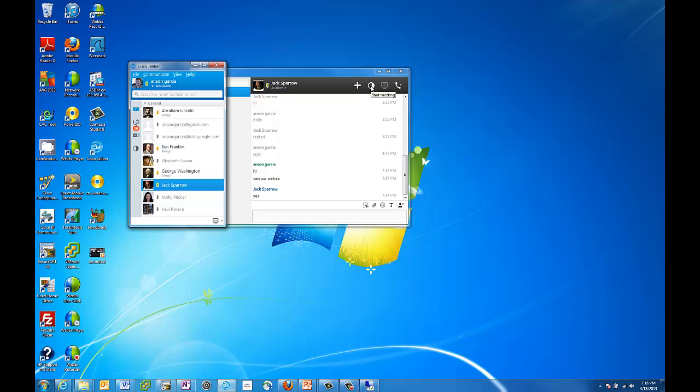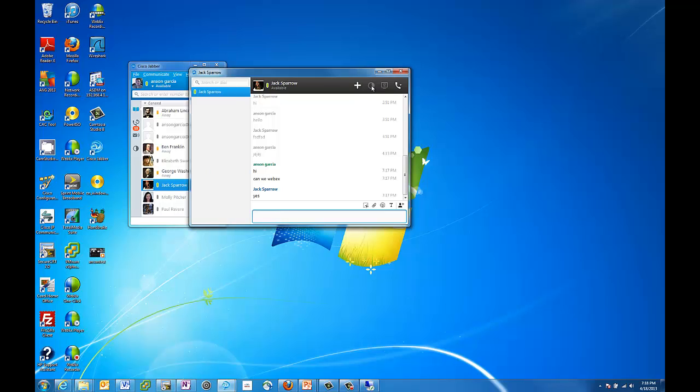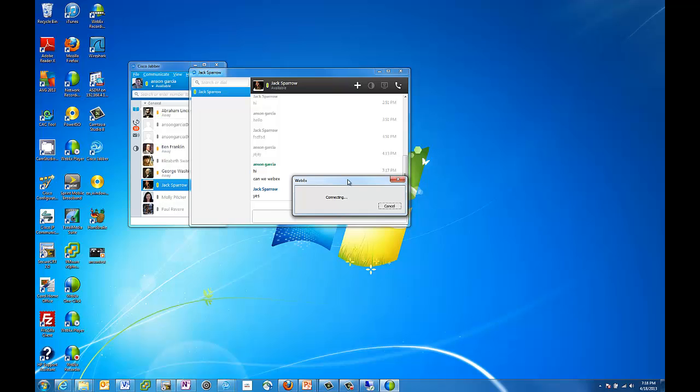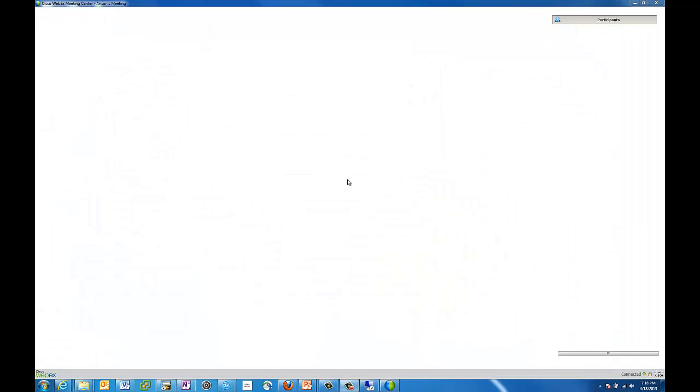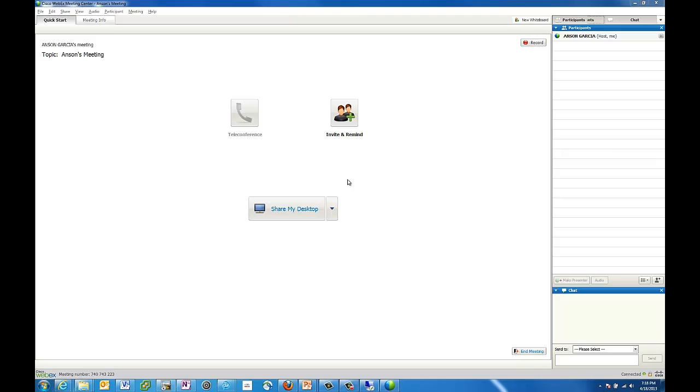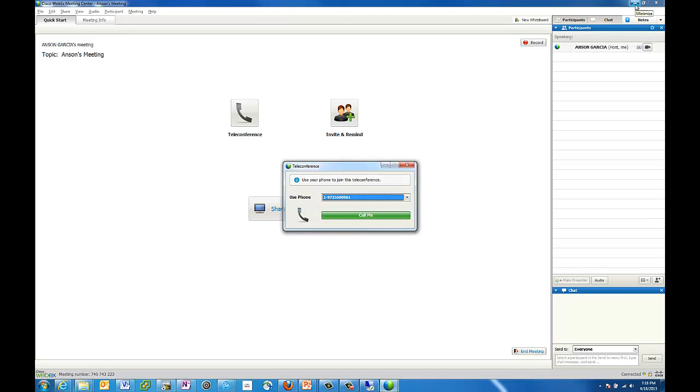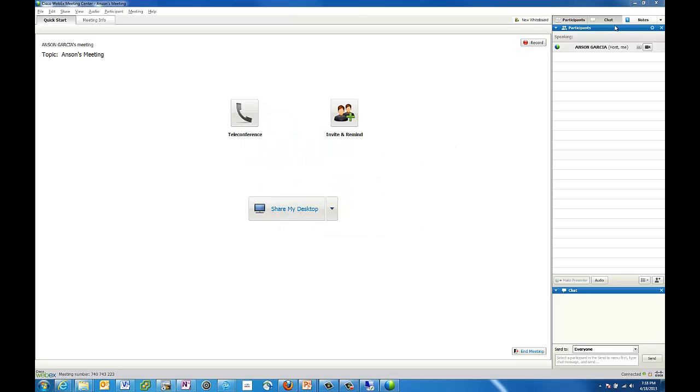Again, it has nothing to do with UCaaS. It's not communicating to Call Manager, Unity, Cups, or anything like that. If I push this button, what it's doing is going out to the WebEx cloud and starting my instant meeting. So it starts my instant meeting. You see WebEx now coming up. And I'll show you how to set up your instant meeting. Most of you guys probably already have that up. And there's my WebEx. It's started up, and I'm right in a WebEx, and I can have it call me back and do things like that.